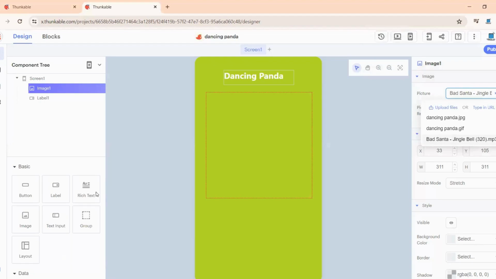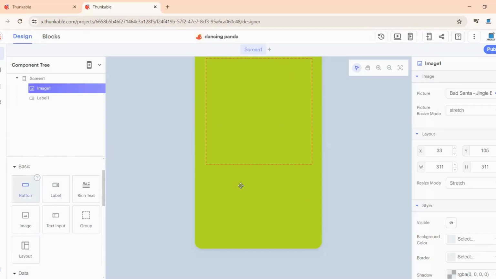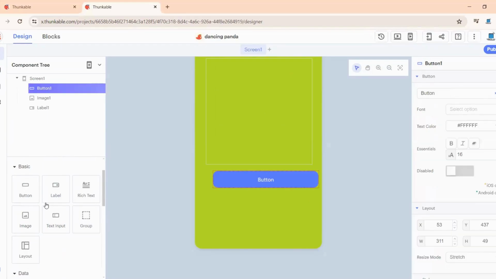First, we will start adding the two buttons that are left. I'm going to add button 1. Right.